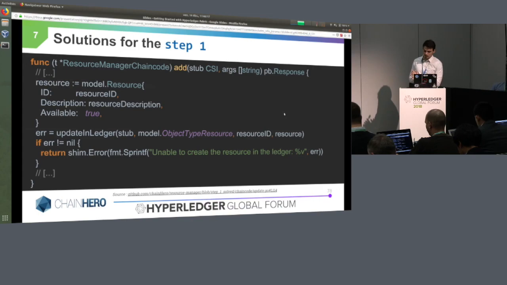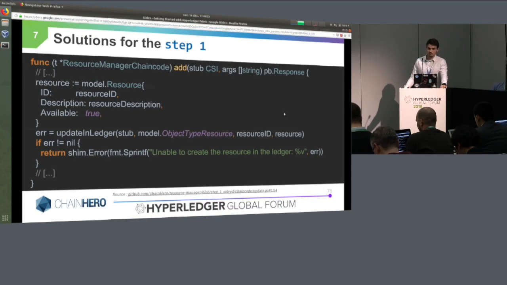Also, I provide the resource ID and the resource, the data structures that contain every information about the resource. So you can go to the util.go file in order to get details about this function, but we call the stub put state in order to proceed this task.